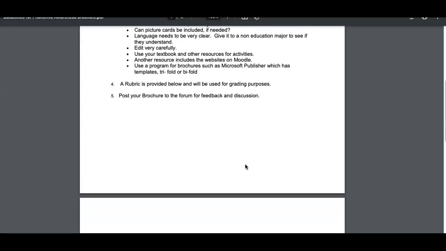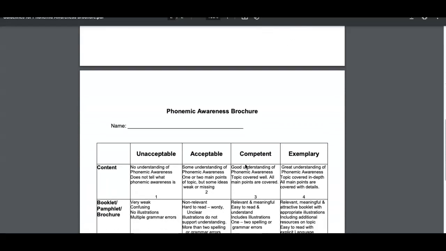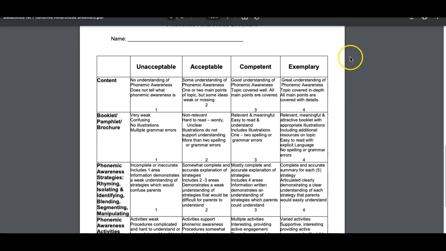Now, I would like to look at the rubric, and I am only going to look at the exemplary column. Does it show a great understanding of phonemic awareness? Is the topic covered in depth? And are all main points covered with details?